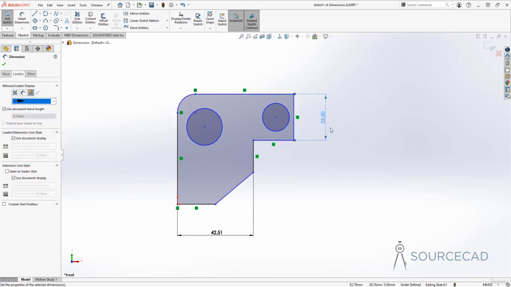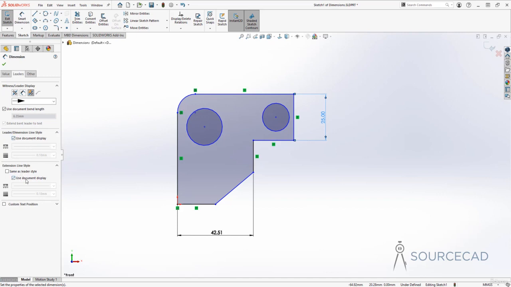Now if you want to change the line type here, that's for the leader line, then uncheck this, and here you can change the line type of this dimension line. So I'll just change it to this one, and you can see the changes here. You can even make it thick if you want to. Though I don't recommend that, I'll just change it back to the defaults, and I'll click this box to use the default document related settings. So whatever the template has, it will use the same settings.